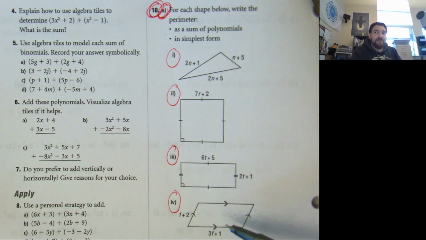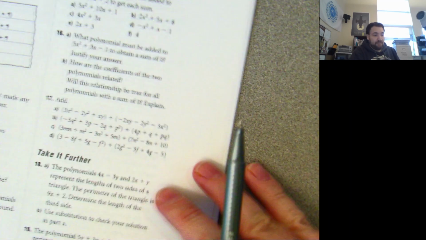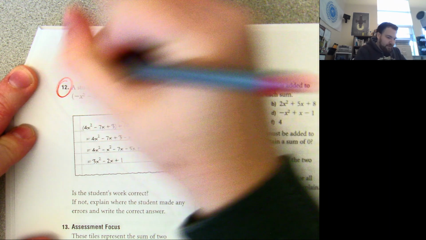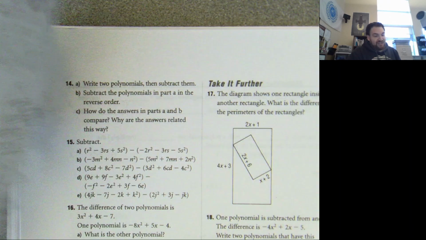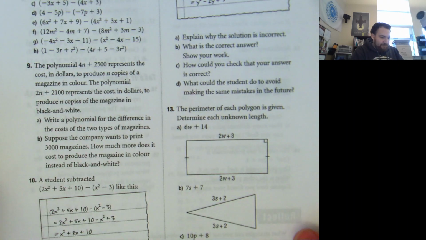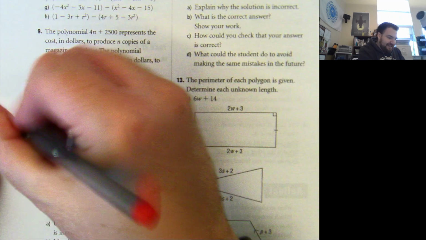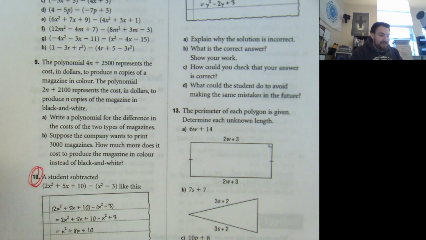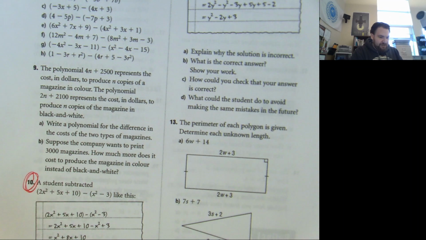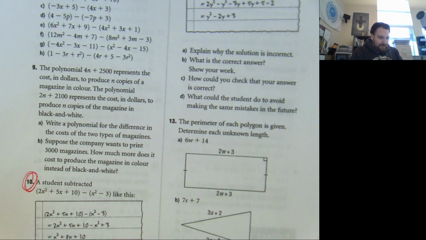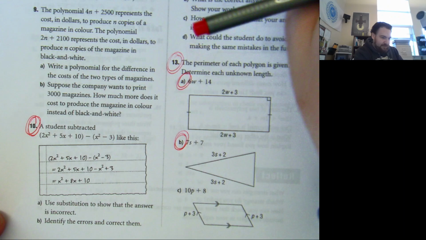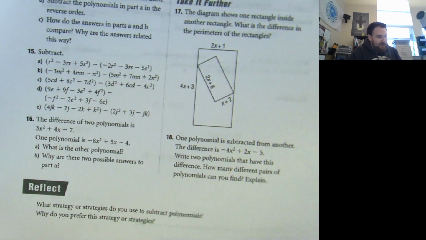Okay, so I want you to do 10 on this page. I want you to flip the page again. I would like you to do question 12. I'd like you to flip the page again. I would like you to, on this page, do questions 10 and 12. Some more practice doing the check the work questions. I'd like you to do 13A and B. And we'll call that good.